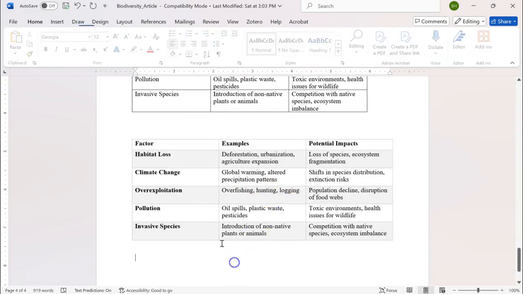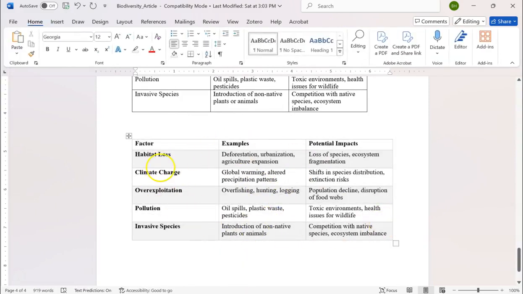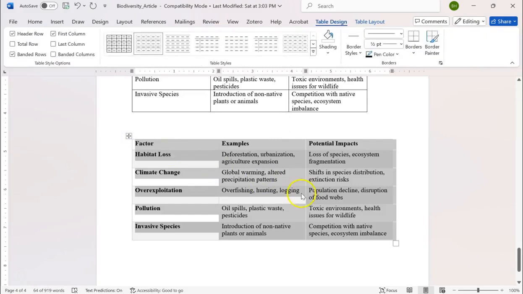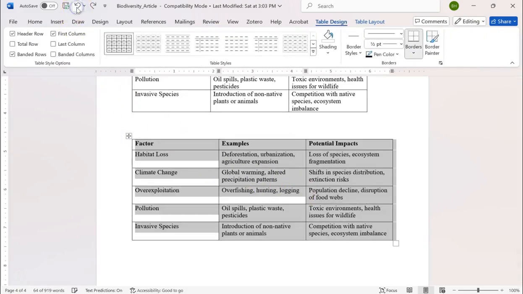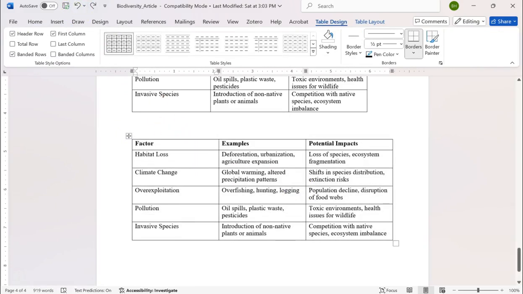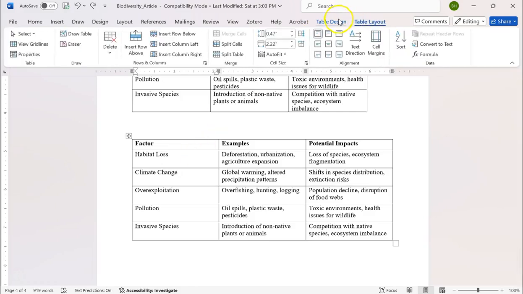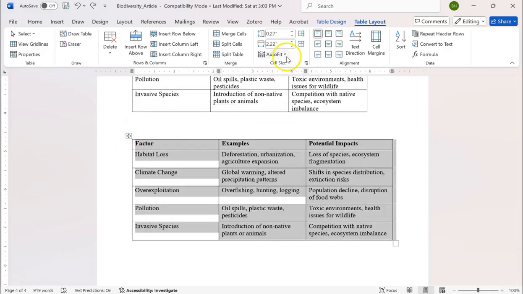You'll see the built-in design I have used, but I may not like this design, so I will undo it, and that takes me back to the original table that I was working on. Before I work on these borders, I go to Table Layout, where you can select the table and AutoFit. Click on AutoFit Contents.